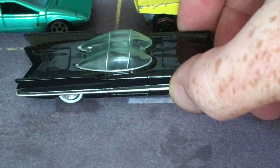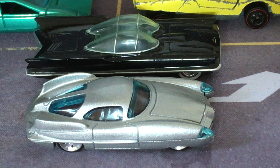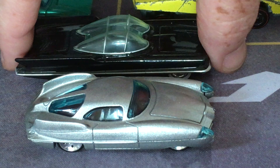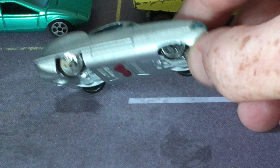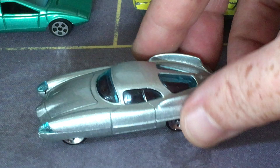Ironically, in the same year 1955 — even though it wasn't the Batmobile yet, just a Lincoln — also came out a car that actually was called a Batmobile: the Alfa Romeo BAT 9. The BAT series was a series of concept cars that tested aerodynamic concepts, designed by Franco Scaglione at Bertone. My favorite is the BAT 7, but as far as I know this BAT 9 is the only one available in small scale. This is a Hot Wheels — it's really amazing that Hot Wheels did this car. They only released it once as far as I know. It's just wonderful.